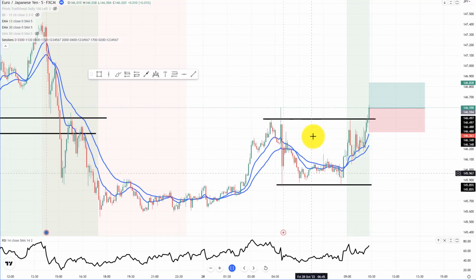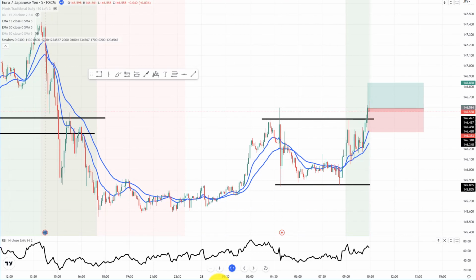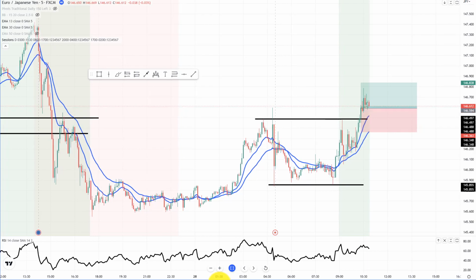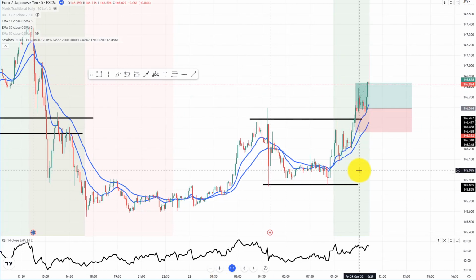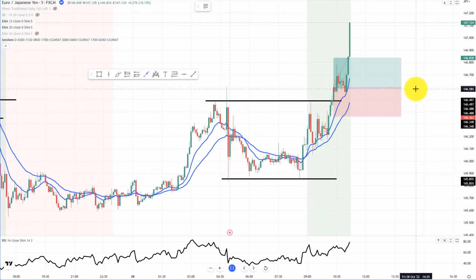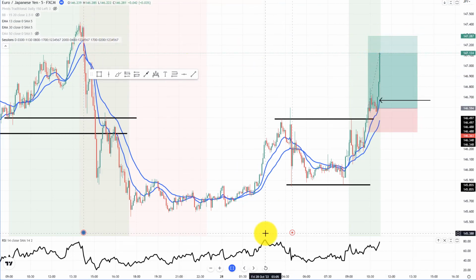Asia, you can see a little bit wide range, but okay, lots of volatility here. There was, okay, interest rate, no change though. Okay, hold your breath. Okay, we start trailing our stops. The first stop is here. 3-to-1 is here. We get out before the supply, which is good.